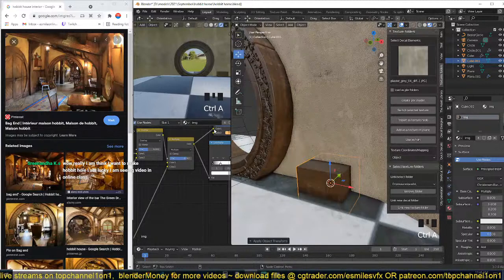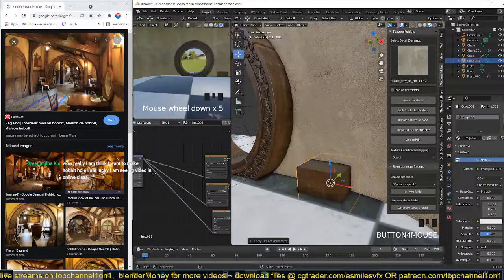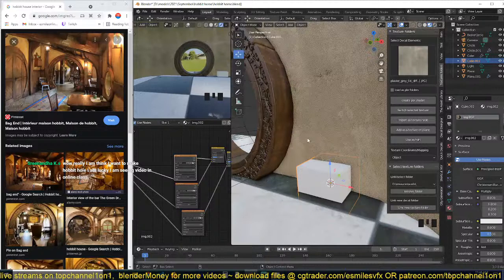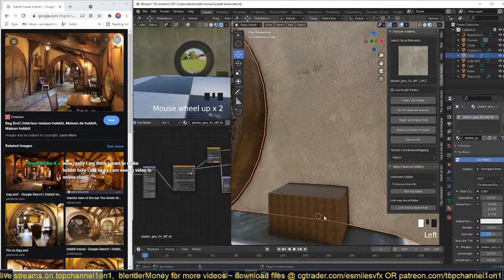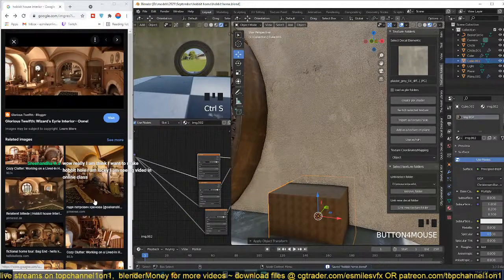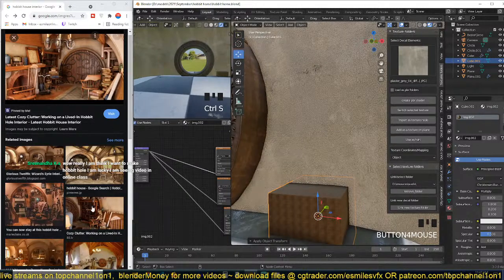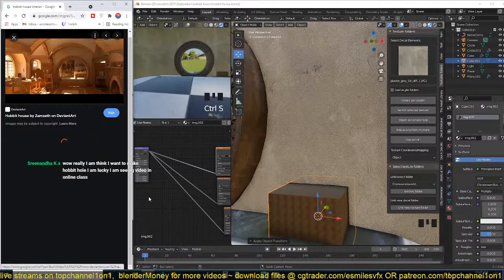And so we're going to switch this material a bit and make sure it's using object mapping. Just scale this down.